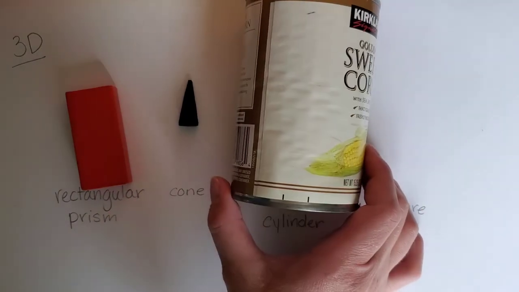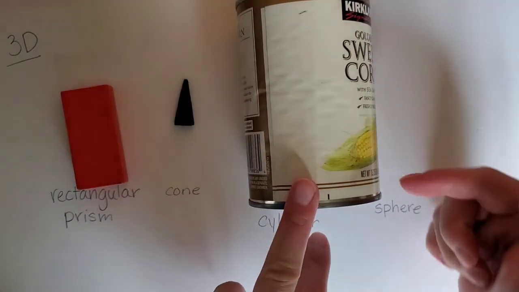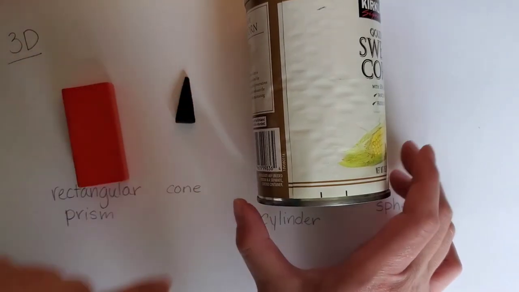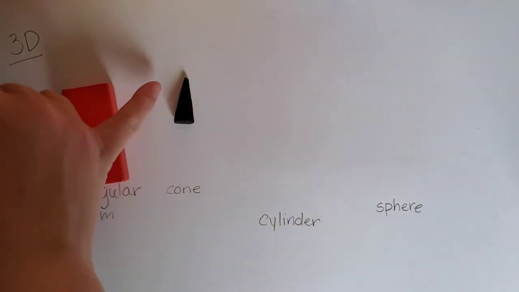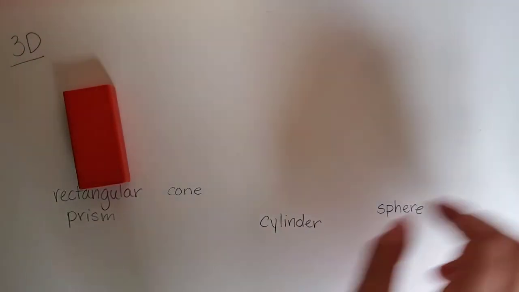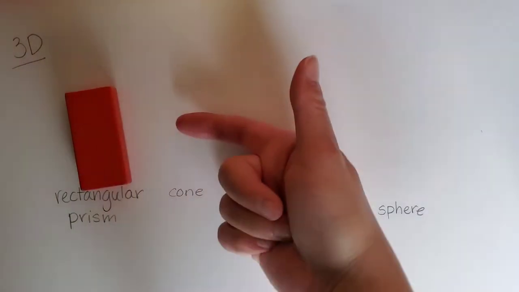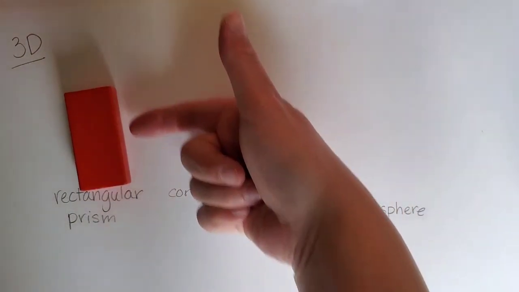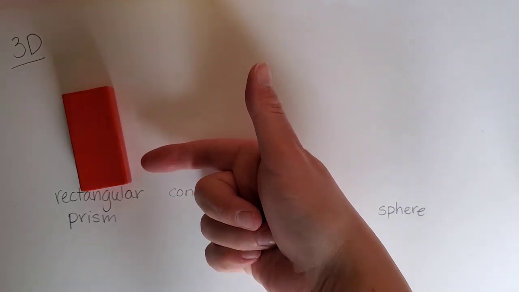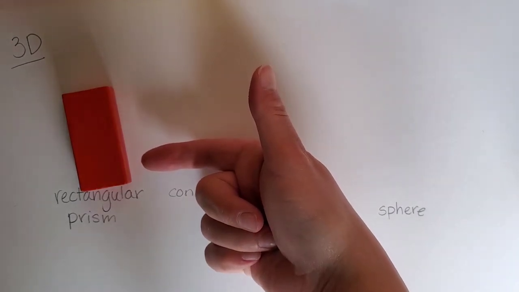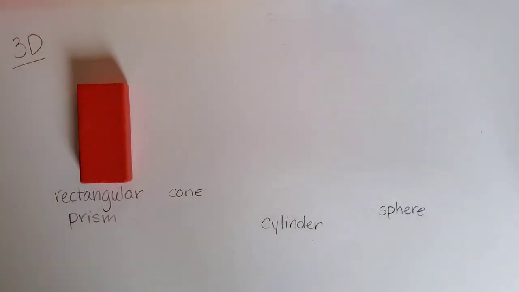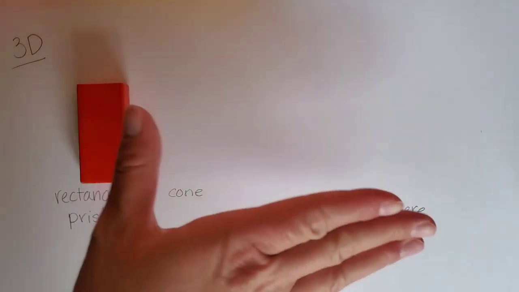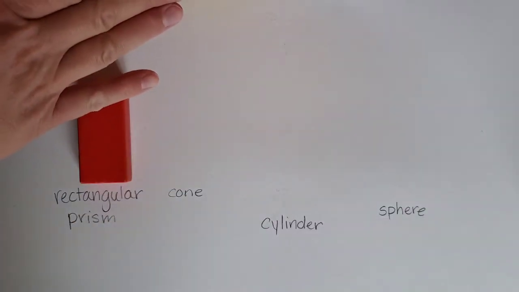You can see the same on my cylinder here. There's a light side on this side. On the back side we have shadow. My cone is lighter on this side, darker on this back side here. And the rectangular prism is actually really easy to tell on this one side here. The red is actually brighter and lighter because the light is shining on it in that direction. This side looks darker and the shadow is falling back behind my rectangular prism. It's on the opposite side from where the window is. The window is over here. That means the shadow falls back here.